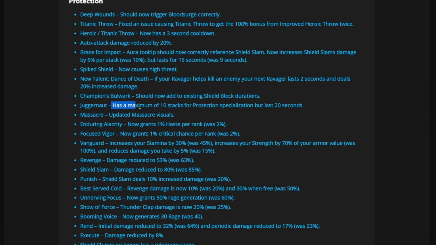Juggernaut has a maximum of 10 stacks for protection, but lasts 20 seconds. So again, if that's something that we need to be doing, we don't always need Juggernaut in the beginning of expansions, especially, just because obviously we don't necessarily want to be spending our rage on executes. But towards later in the expansion, that could be very, very useful. And then we got the visual updates to Massacre.